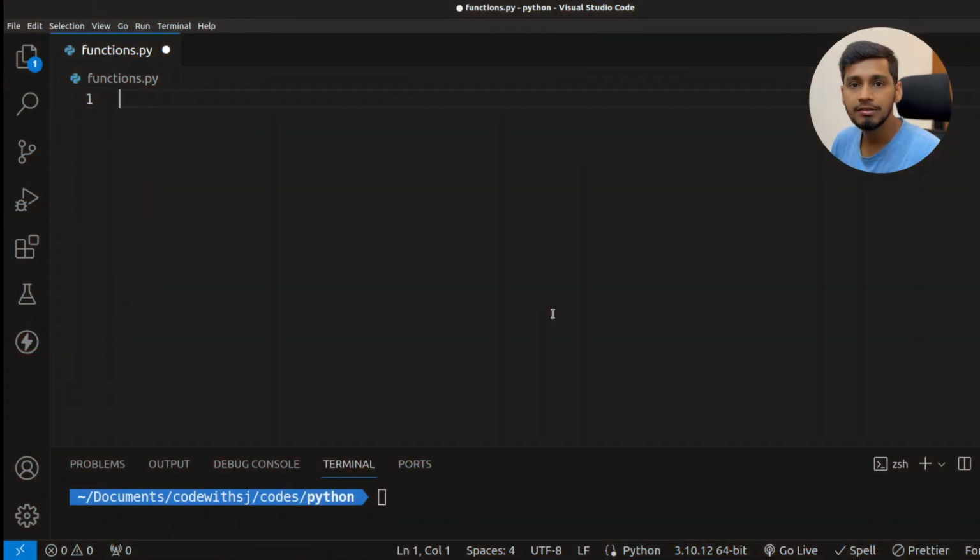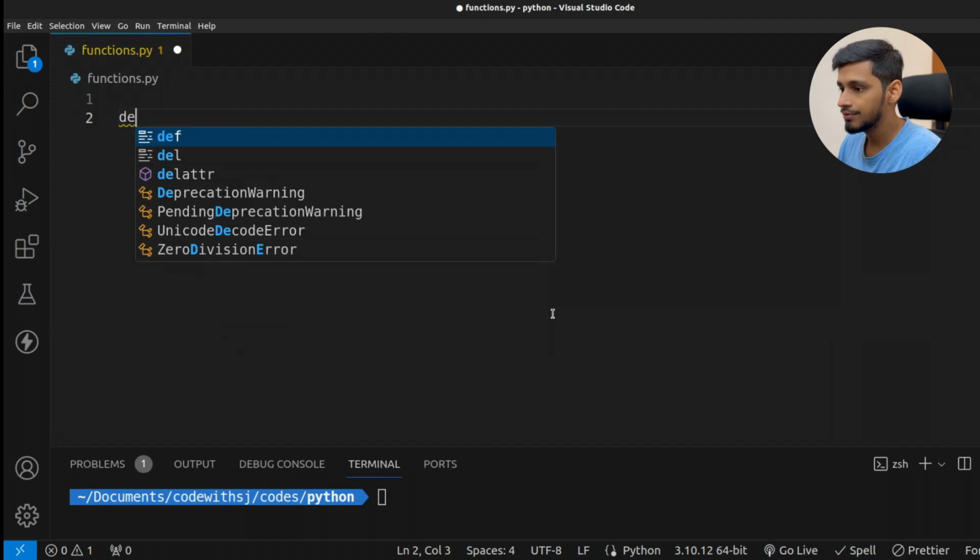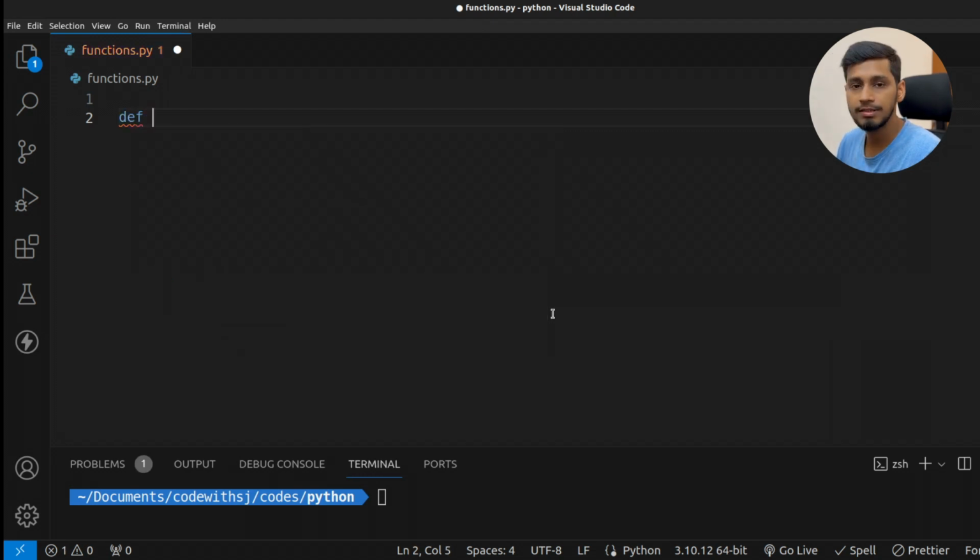So now let's look at the syntax of the function in Python. It is a block in Python which starts with the keyword def and whatever the name of the function is, and it should be snake case. So like let's say we call it greet_user. So this is the function name, separated by underscore, and all the letters are small case, and then open close brackets. Inside is whatever you want to write in the function. Let's say we want to wish the user hello Shubham.